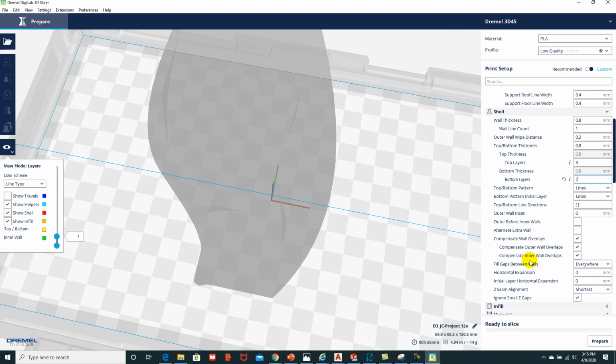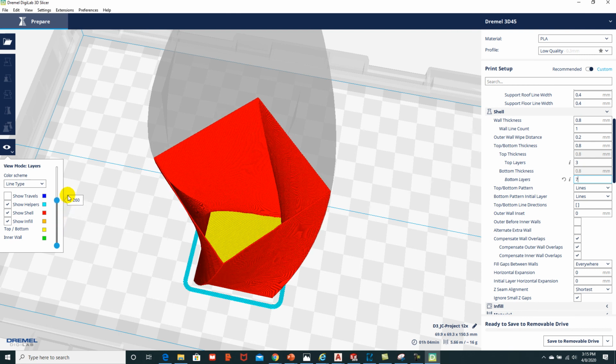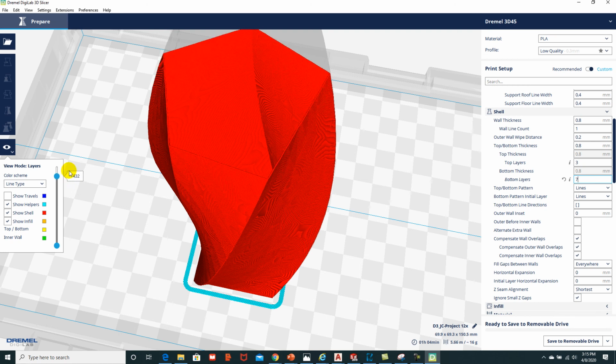When I make a change to the print setup, then I have to reslice it. You'll notice that it changes the color because it's going to affect the time that it takes and the codes for the toolpath. So let's prepare that. And then as I look at it, I should see 6 layers of solid, and then after I get past that 6th layer, it will start to spiralize the outer contour and run this toolpath for our printhead.